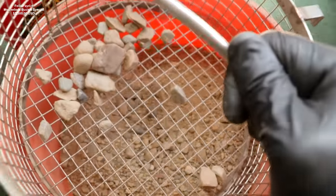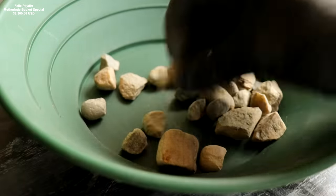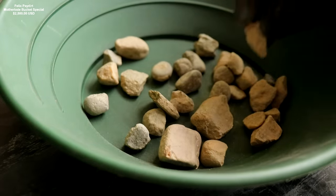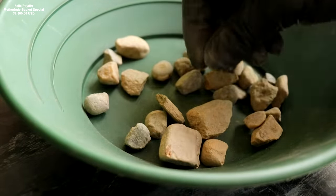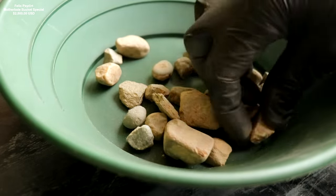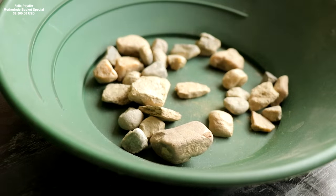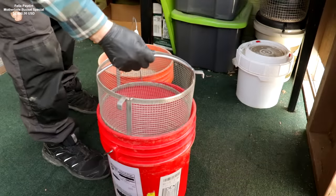So we don't have any giant nuggets. All right, here's our biggest rocks. I don't think any of these are gold nuggets covered in dirt. A lot of people want to know if I crush these down, would I find more gold? Probably not. Maybe in the quartz, maybe a very small amount, but to me, this is just tailings. Okay, next size is the quarter inch.